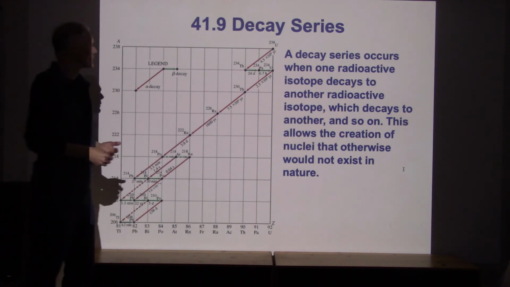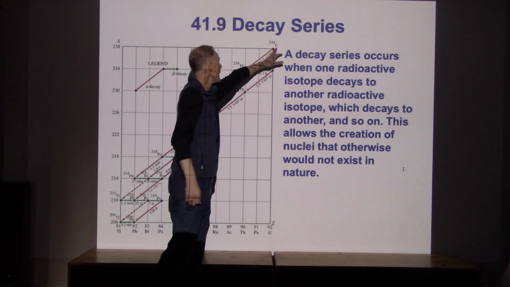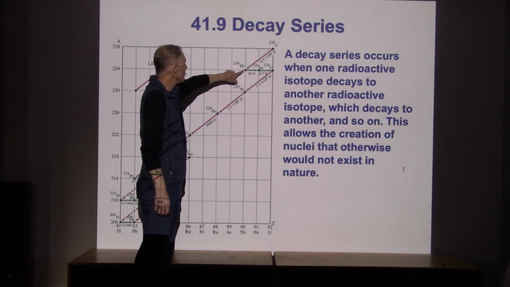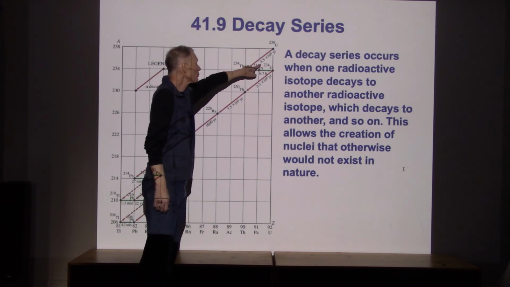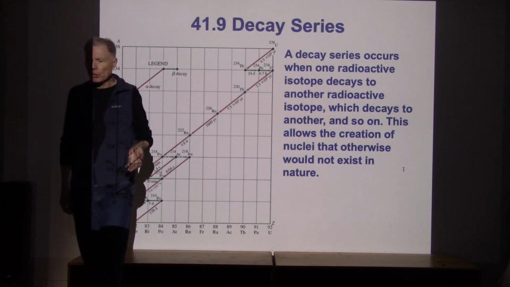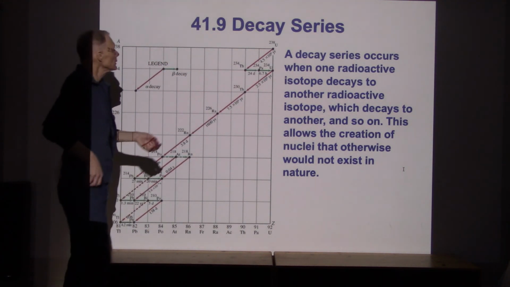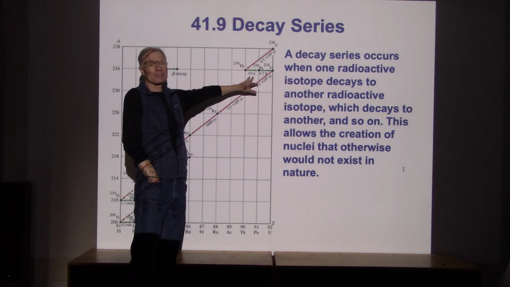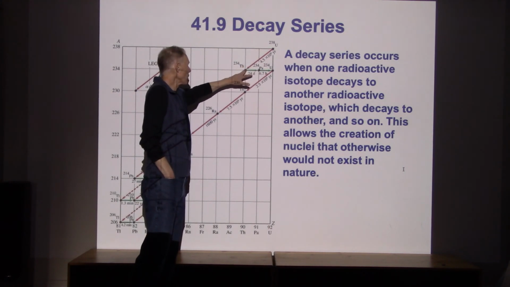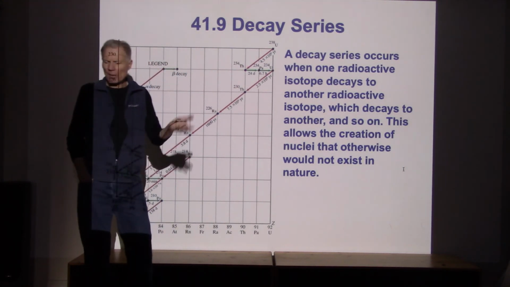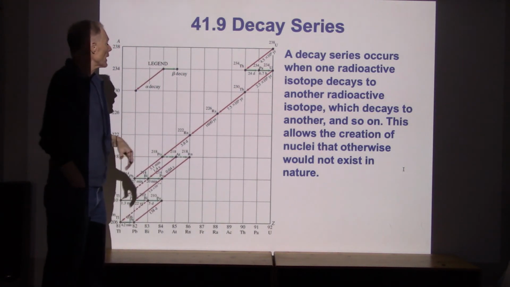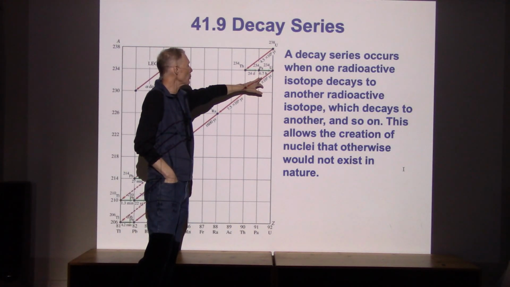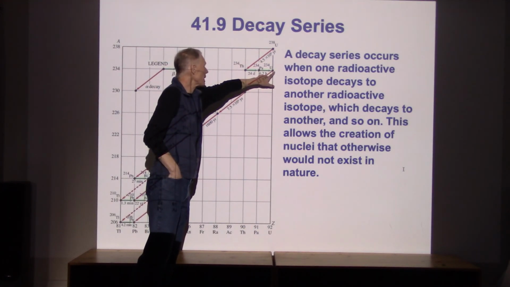So let's think what happens here. A uranium-238 undergoes alpha decay and turns into thorium-234. Well, it took on average 4.5 billion years for that reaction to occur. The thorium is going to decay on average in 24 days. So we waited a long time for that, and then the thorium decays almost immediately. And then the thorium becomes protactinium, and that decays within a few hours, and that turns into uranium-234.